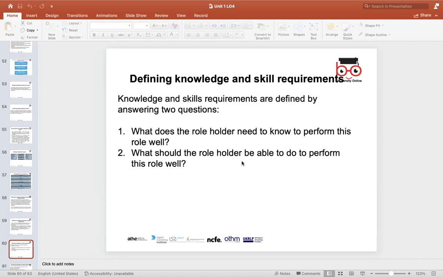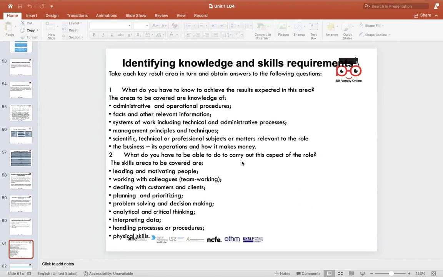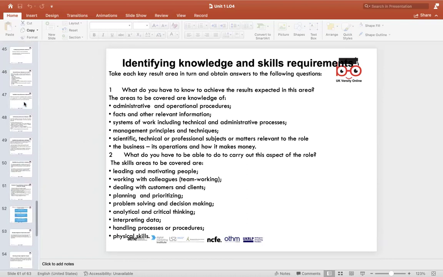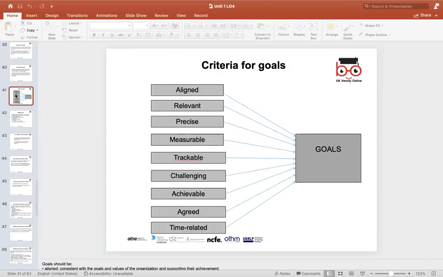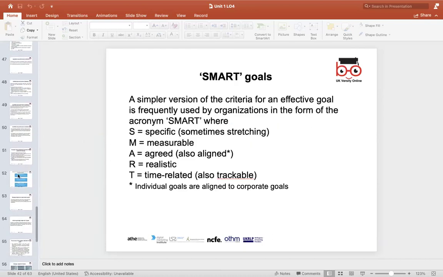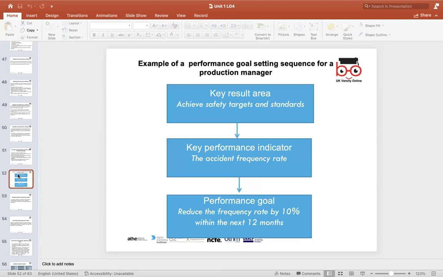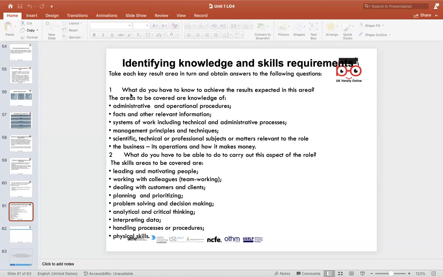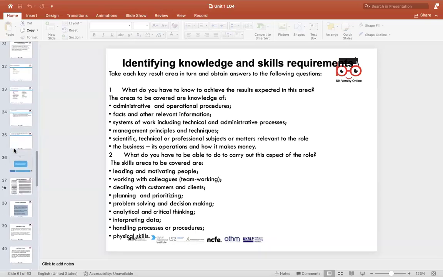This says how knowledge and skill sets are basically decided. And then you identify the different knowledge and skill sets that are required. So you look at the key result areas and make sure that you have answered these specific questions while you're also getting your job role done. So this is how we eventually see how goals are measured. Then you see the different criteria, or basically the different key result areas, KPIs, performance goals. And that's when you also ask these different questions that you might require in terms of carrying out the various skills in the organization.